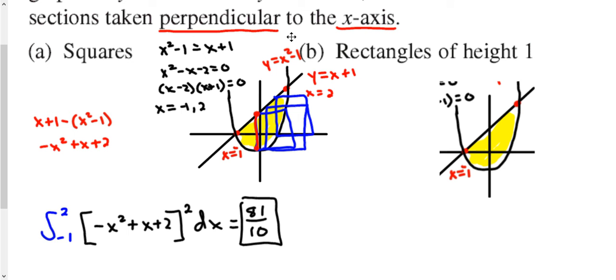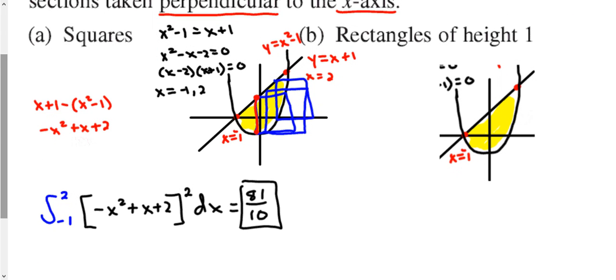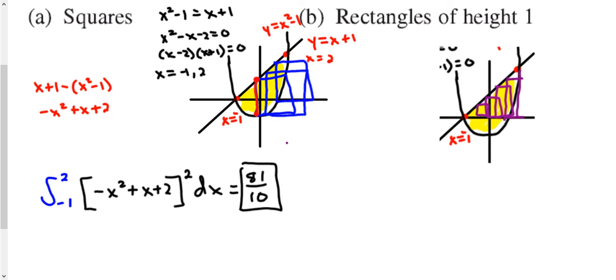Now this next one says cross sections are rectangles with a height of 1. Rectangles. So that means instead of squares here, we've got rectangles that only have a height of 1. So they're like that. Right, they're not coming up off the picture a long ways. They're just 1. Well, find the area of one of these rectangles, and let's set this up here.